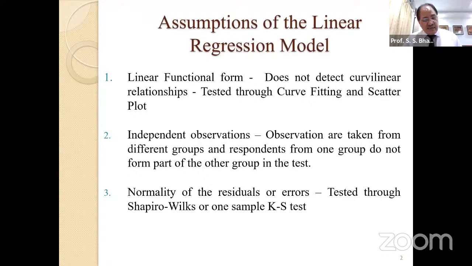One is that each item in the scale is independent. That means when we collect data on one statement or one item, and then on another item, the wording of one statement does not affect the observation or the response given on the second statement. I'll tell you how it can actually influence, and what care you need to take in designing your questionnaire so that the observations become independent.